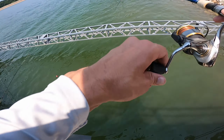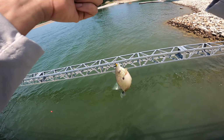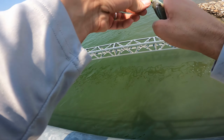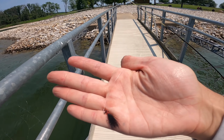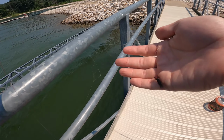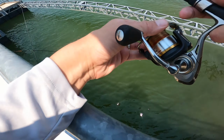Oh, got another one. It's a lot of fun on these little jigs. Even these little bluegill feel like a lot. There we go. Daxon's gonna try fishing with a little jig too. This is just a little bitty hair jig, probably like a number 12 hook. Gosh, these wakes are pretty big.